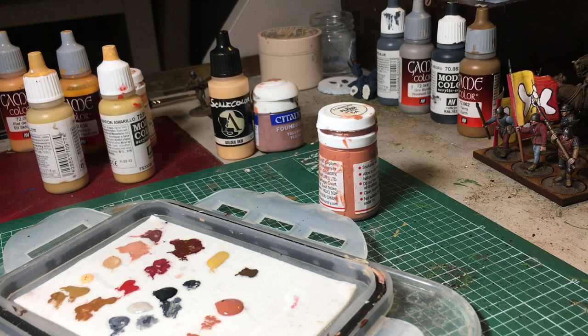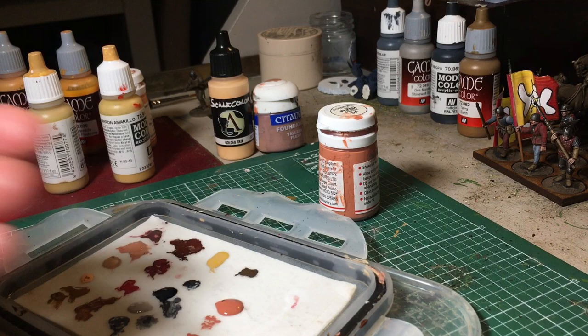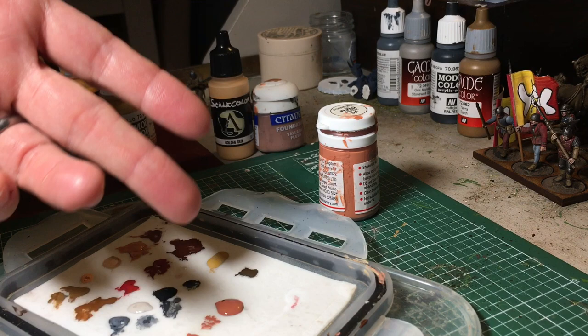But in general, as a general rule, if we're just going to put some paint and get some colour on there and start looking at a miniature as painted, I advise you to water it down. Because this kind of starting point at which the paint comes out of the bottle is quite on the thick side if you don't do anything to it.